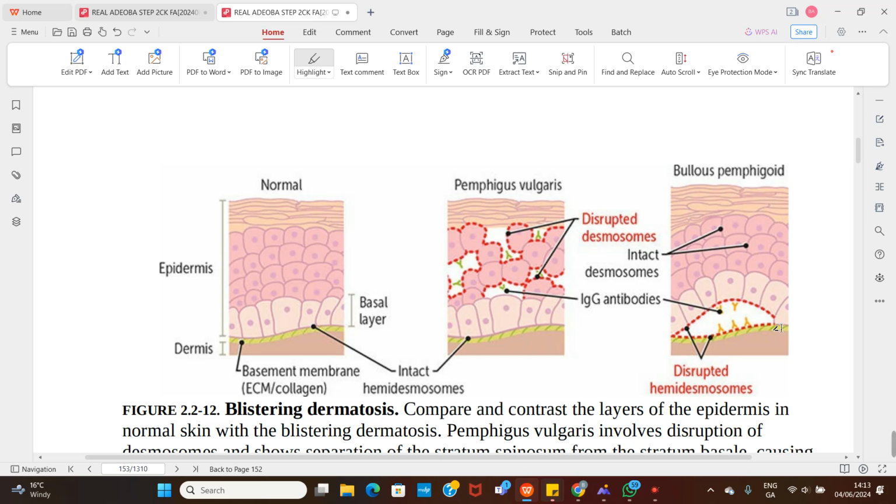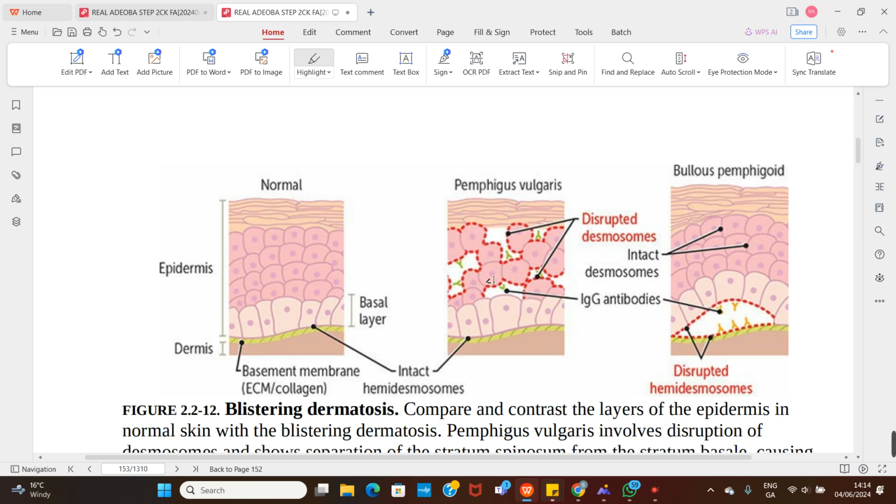That's what you are going to be having for bullous pemphigoid. But for pemphigus vulgaris, it is not going to be linear because this is happening here, and we can see that they are kind of interspersed. So you are going to be having a reticular deposition of IgG antibodies. By the time you do your immunofluorescence, it's not going to be linear like in bullous. Bullous is going to be linear, while pemphigus vulgaris is going to be reticular, right?